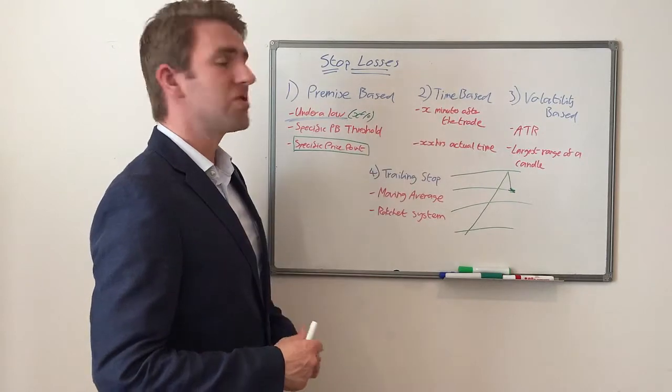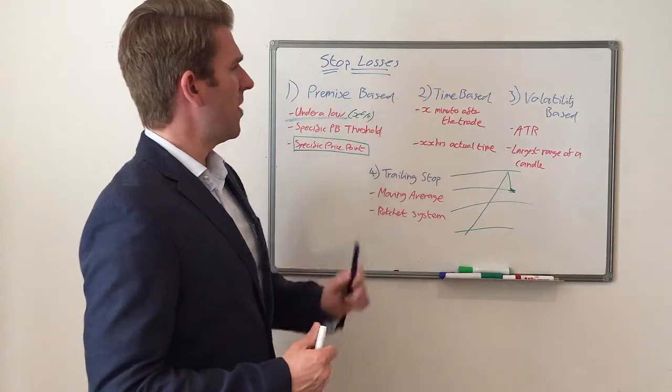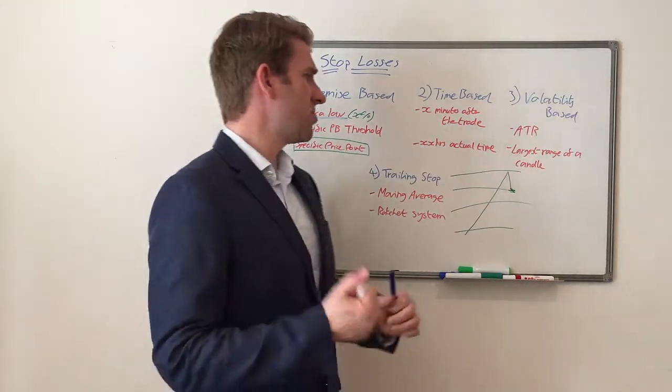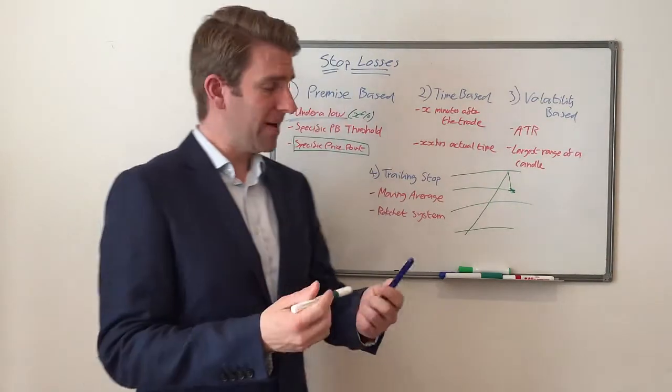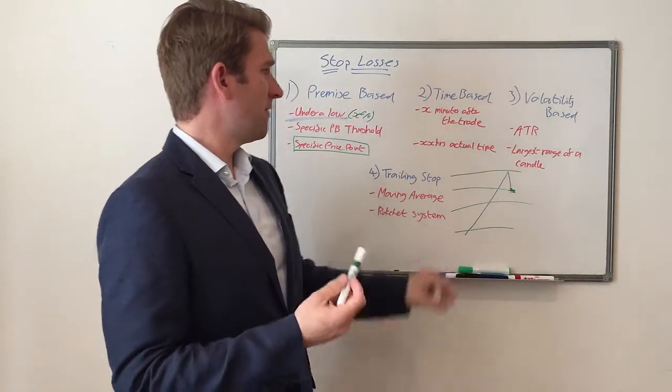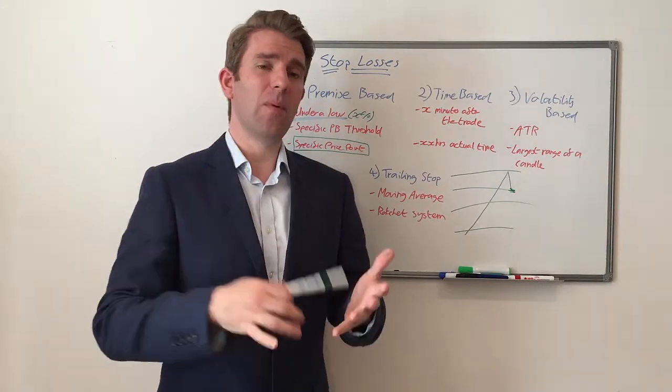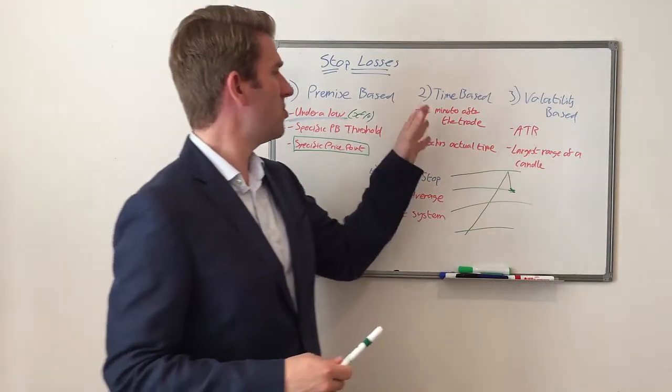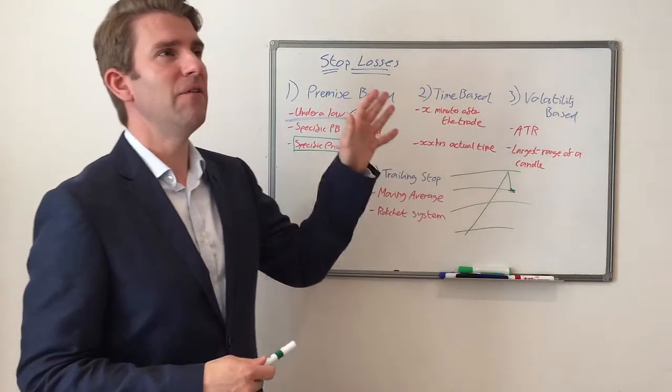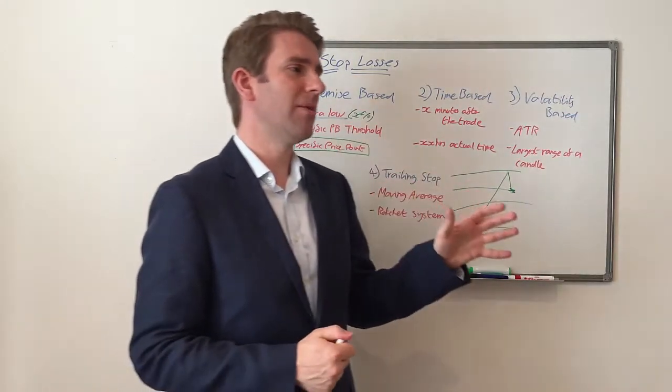Number 2, time-based. So here I've put X minutes after the trade. There are 2 ways of looking at a time-based trade. The first one is to literally have the number of minutes after the trade. Now, when would you use that? When would you say to yourself, listen, 15 minutes has passed since the trade, I'm coming out?